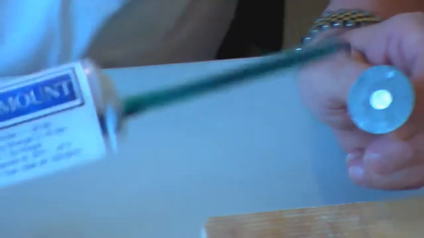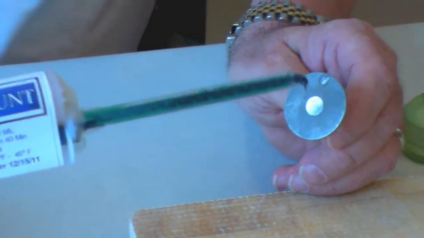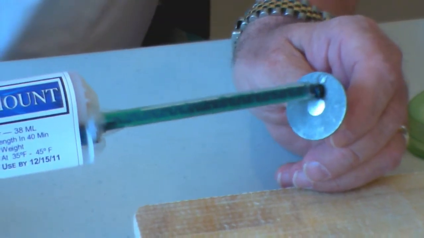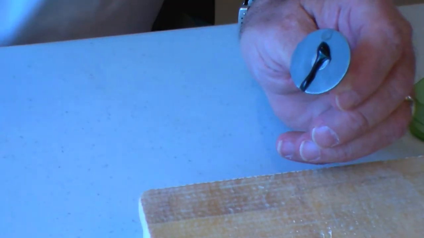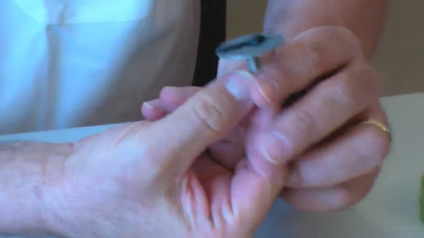And then the way we mount this part is slightly different. Instead of putting one big dot of adhesive in the middle, we put a dot a little bit higher up and then run a small bead down like that. Set the gun aside and now you're ready to mount the part.